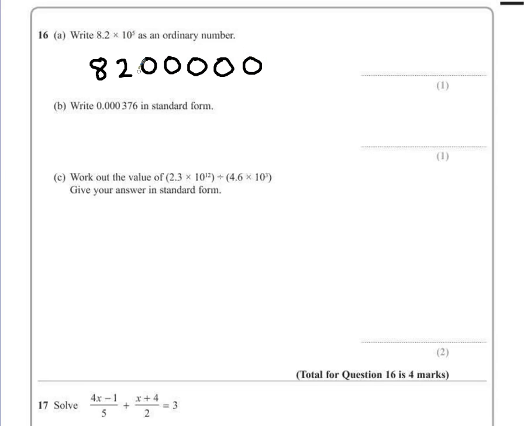But then what we need to make sure is that when we multiply by 10 to the power of 5, the decimal point seems to jump. We know it's actually the numbers going the other way, but an easy rule to remember is the decimal point jumps.